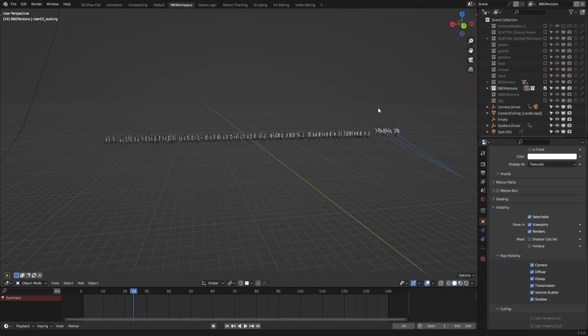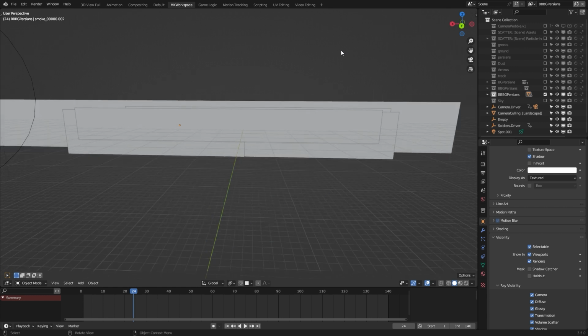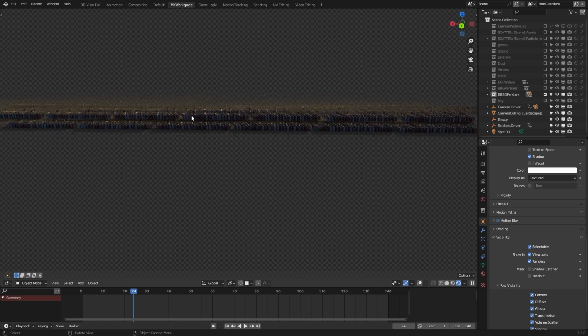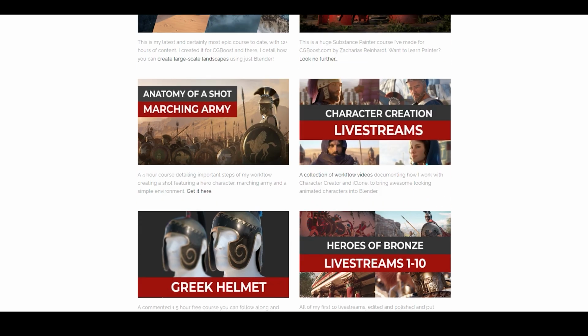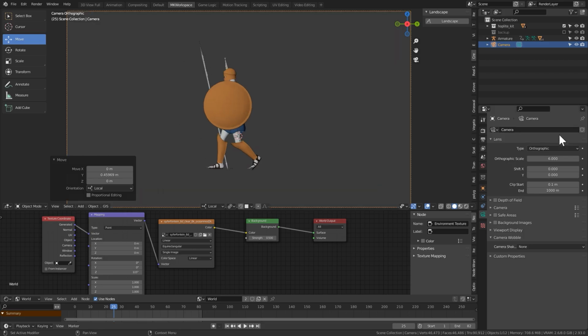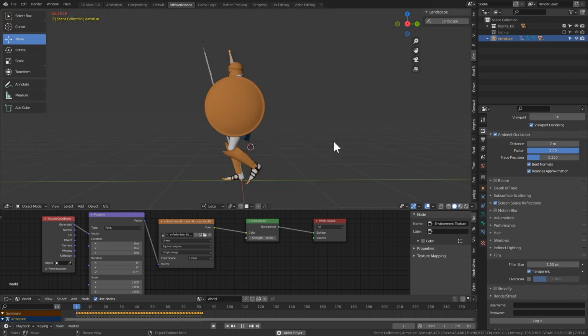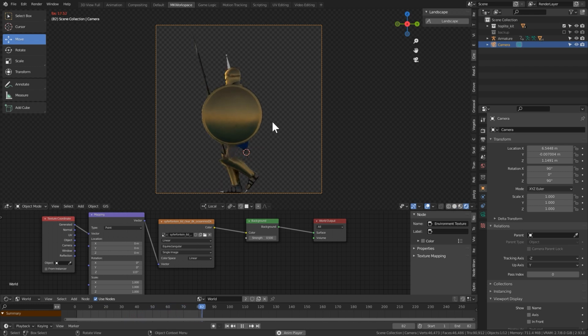And then behind them, you guessed it, BBBG Persians. But watch out, there are actually 2D soldiers here, placed on 2D transparent planes. So that's worth explaining a little bit. I detail this workflow in the Anatomy of a Shot course, but basically what you do is place an orthographic camera in your scene, looking at the soldier from a set angle. You make sure you have a cyclic animation that repeats seamlessly, and then render out this animation segment so that you can later place it on a simple plane and cycle the image sequence there.